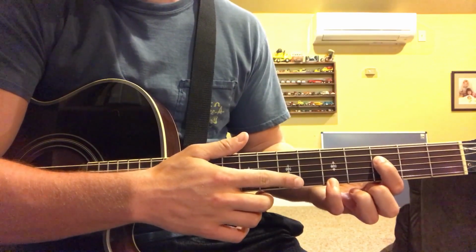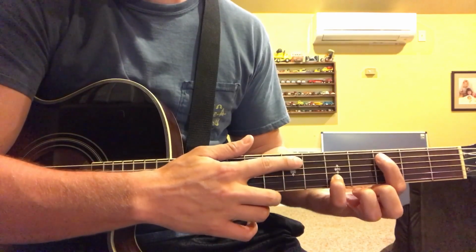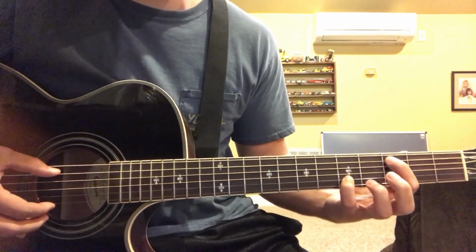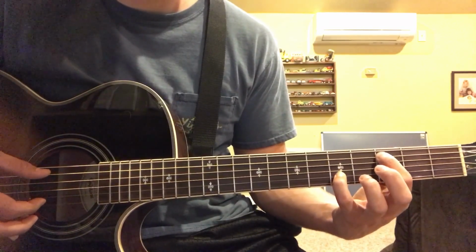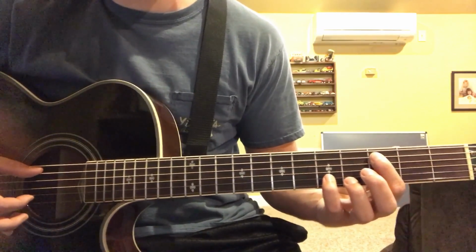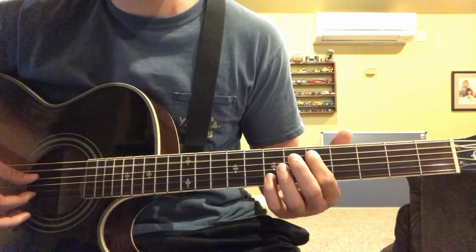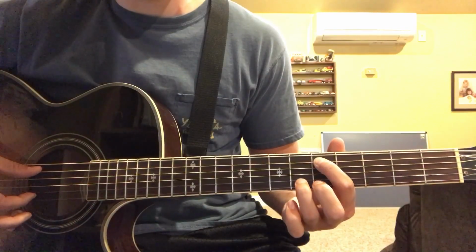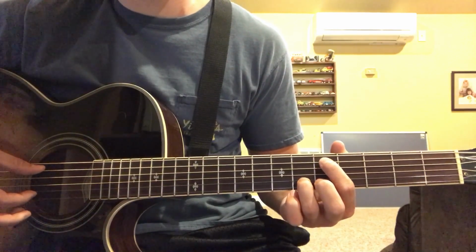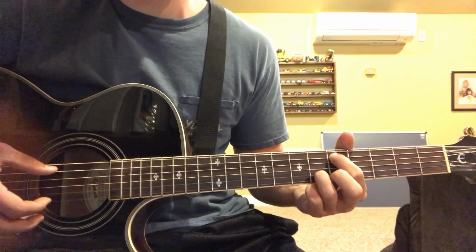So pinky goes to the 2nd string, and then 4th string to 5th string. And then pluck that. And then you're going to put your pointer finger on the 5th string, 5th fret. And one of these 3 fingers on the 2nd string, 6th fret, and you're going to pluck that.